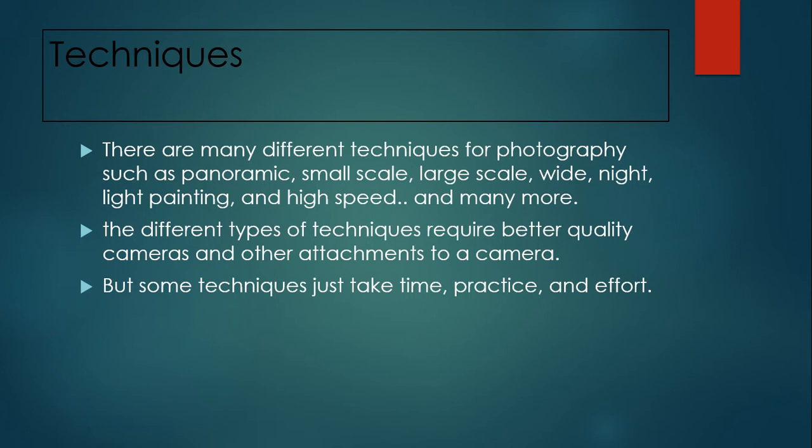The different types of techniques require better quality cameras and other attachments to a camera. Panoramic is your standard, so you only need a phone for that. Small scale, you don't need anything for that. Large scale, you might need a bigger lens. Wide, bigger lens as well. Night, better flash. Light painting, higher shutter speed, and high speed, a better shutter speed.